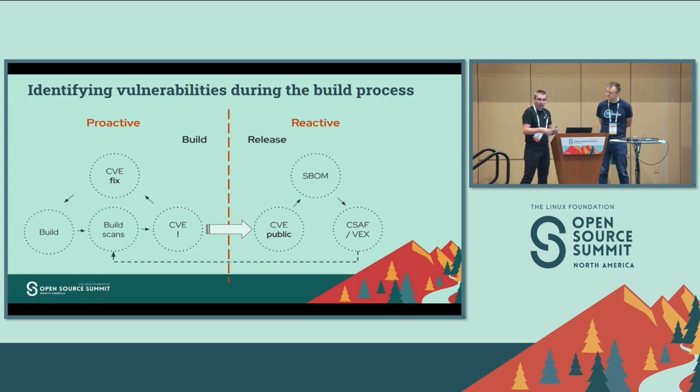But at the same time, we have to immediately update our security metadata, CSAF VEX files, to make sure that immediately when the component is in production, customers and users can use our security metadata to see the security posture for this particular component. At the same time, the already public data that was already reviewed by the Red Hat product security team, and our own risk assessment for our products, are used during the build scan. So we can make sure that we are not using upstream data, where we generate a huge amount of false positives, and we use our already created data. So those two approaches work together.